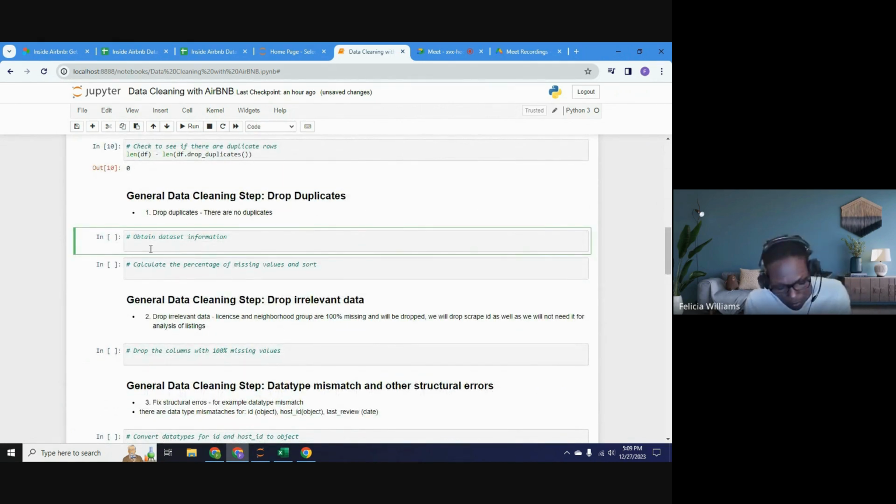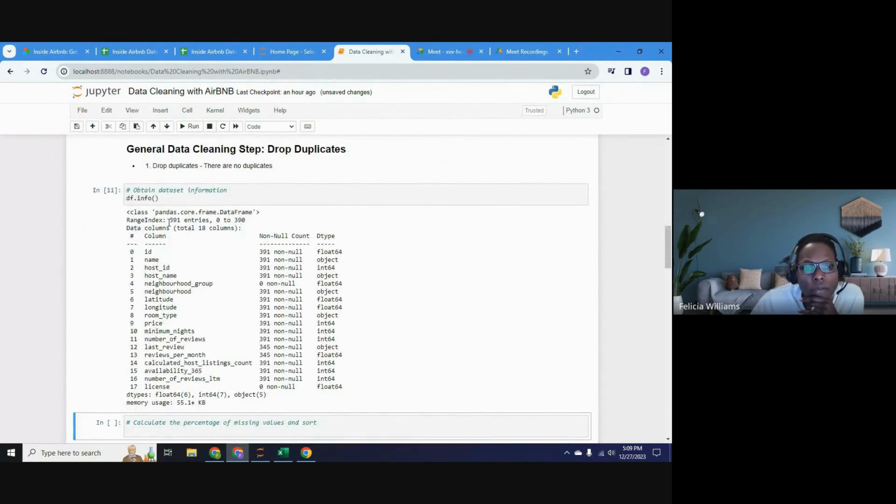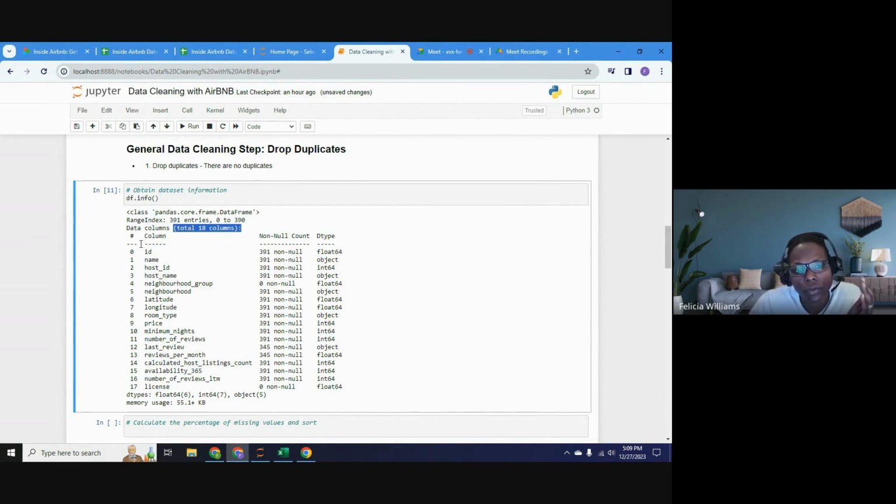To get some more information about the data set, we use df.info. As we noticed before, we have 391 records or rows and a total of 18 columns. The df.info also provides the names of the features as well as their data types.